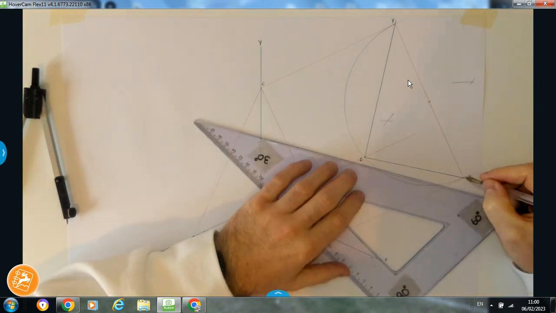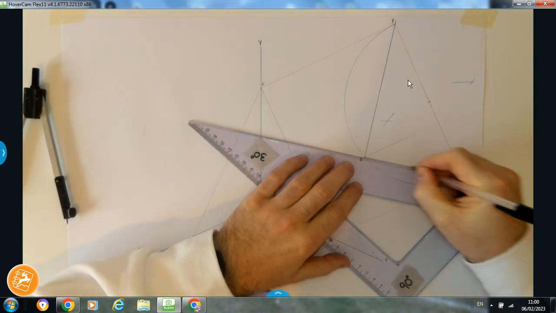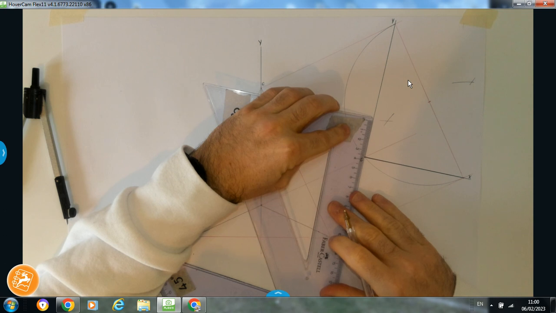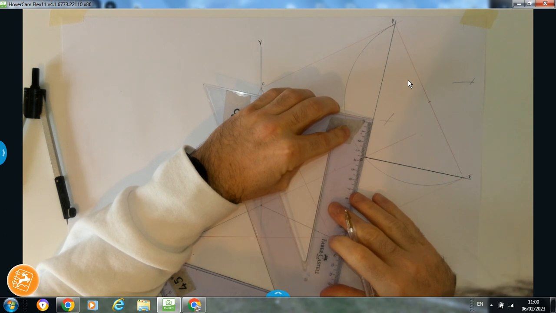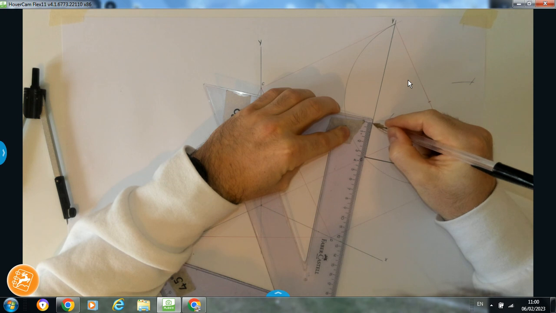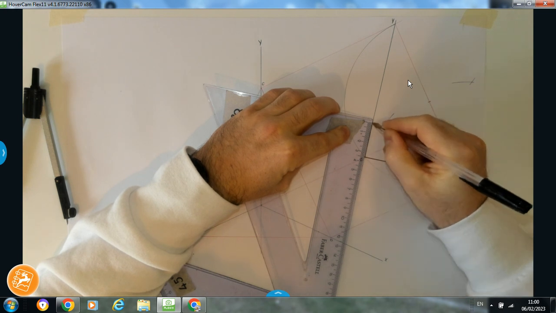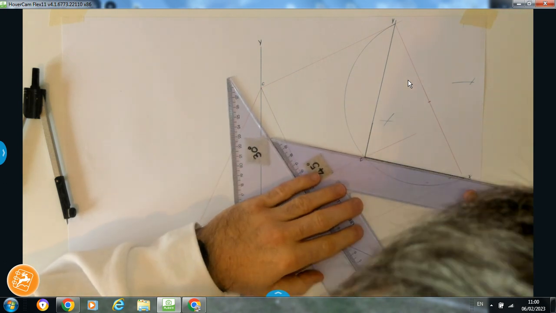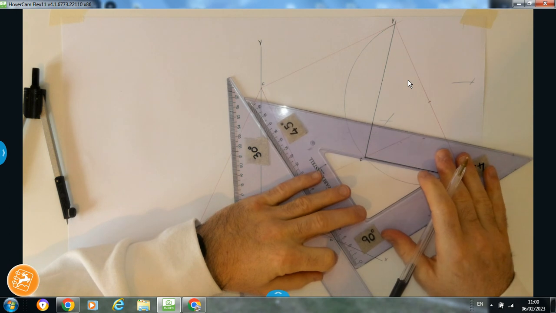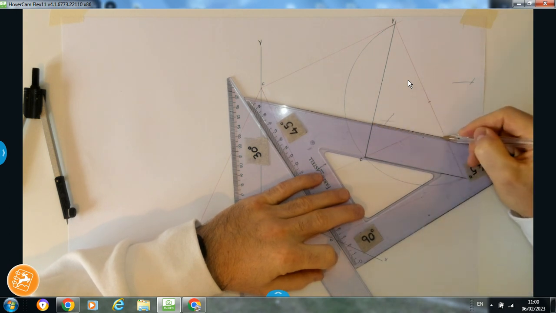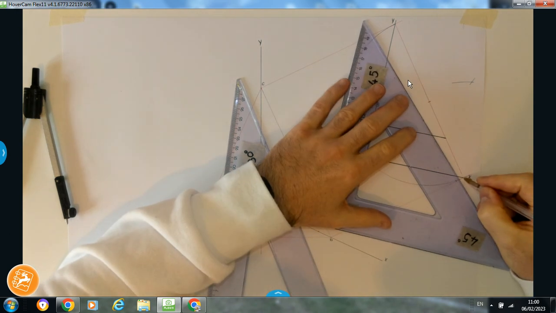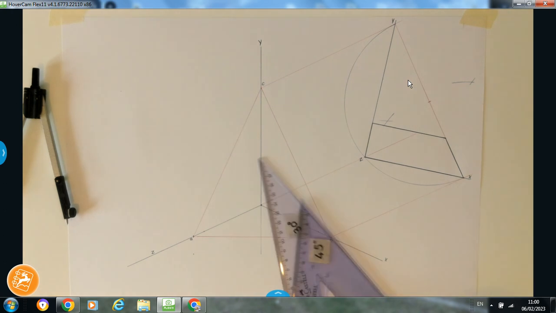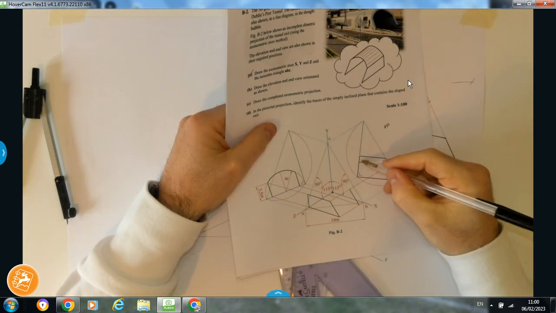So as you can see, I can actually heavy in from here to here. So that's the length of the object. And then they also give us, as I said, the height, which was 3.5. So 3.5 up to 0. That's that one there. Heavy that in as well. Now that I have that, get a sliding set squares here on that first edge. Heavy that over to there, and heavy this up to here. That's that first portion. Okay, obviously, as you can see, we're missing the curved portion here.